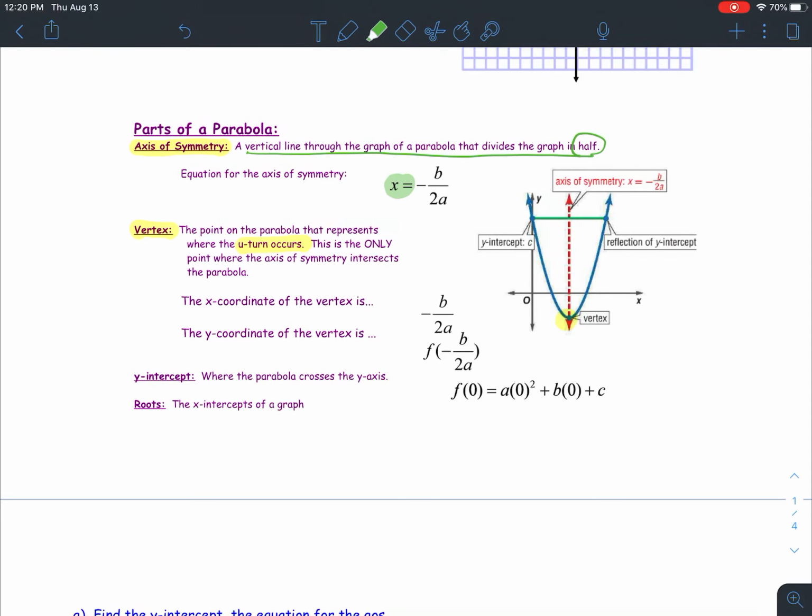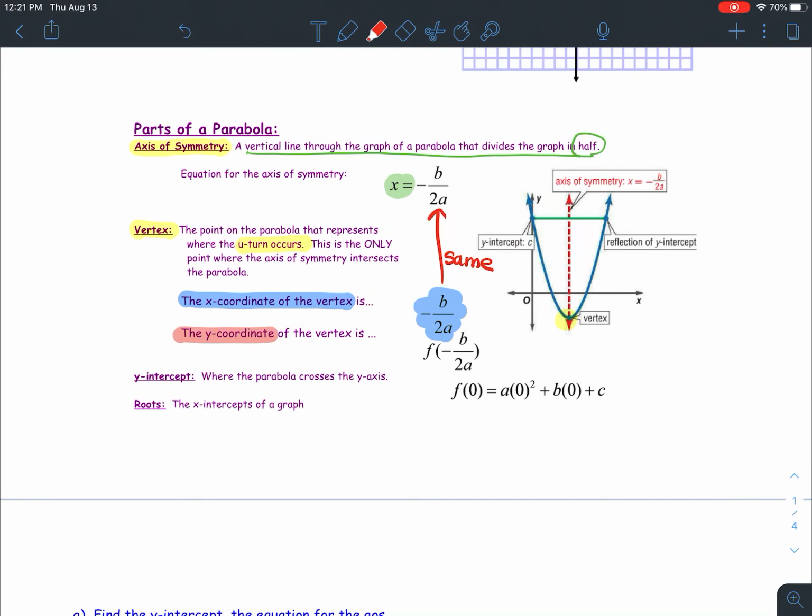Now, when we go to find the vertex, at some point soon we will use the calculator feature to find the vertex, but for right now, and on your homework assignment tonight, this is how I want you to find the vertex. You're going to use this formula. The x-coordinate of your vertex is found by doing, oh, this looks familiar, negative b over 2a. That was the same exact formula for the axis of symmetry. That's not a coincidence, because if the axis of symmetry is running through this x value, then that same x value is also the x value of your vertex.